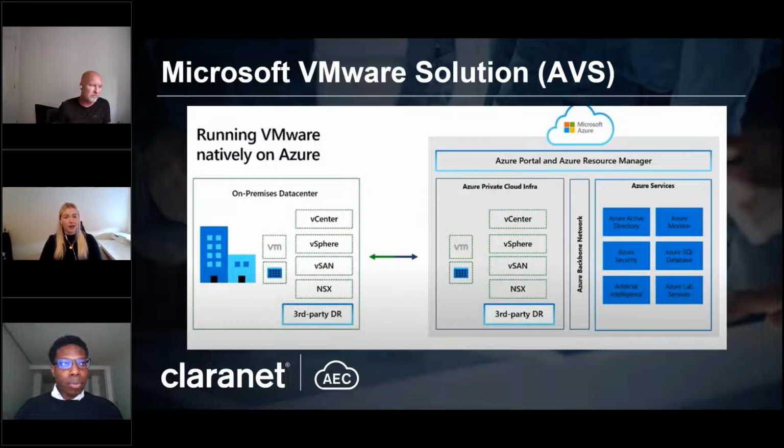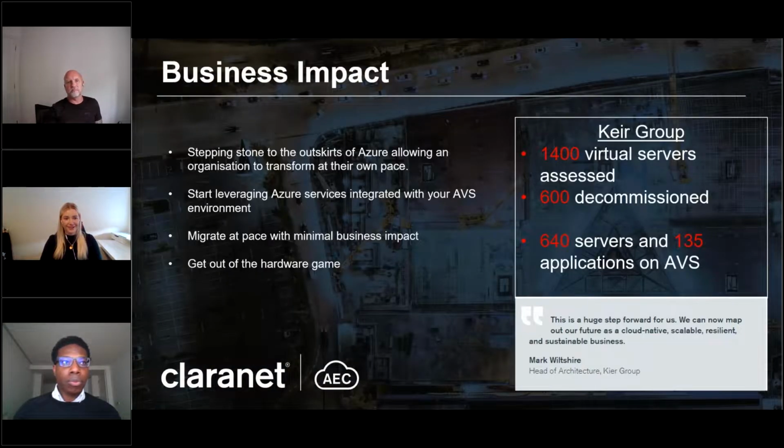So now we've covered at a high level what it is. I think it makes sense to talk about the business impact and the results that you can achieve from AVS migration. There we go. AVS can be referred to as a stepping stone in your Azure journey, allowing you to transform at your own pace. So whilst leveraging your existing investment and skills and tool sets, you can start to make use of Azure services such as Sentinel, blob storage, Azure Monitor. I mean, the list literally goes on and on. There's over 500 services, so I won't sit here and list them all for you.